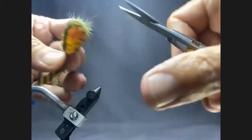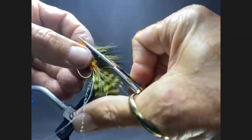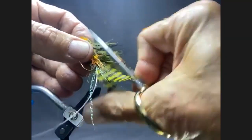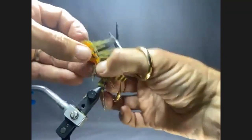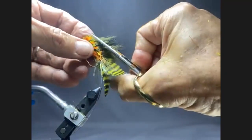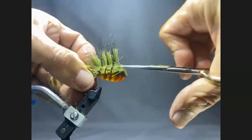Getting the symmetry, because as we all know, the flies need to be symmetrical so they don't spin in the air or not go through the water straight. So that makes a big difference in catching fish. If it doesn't look natural, you decrease your chances of catching the fish.